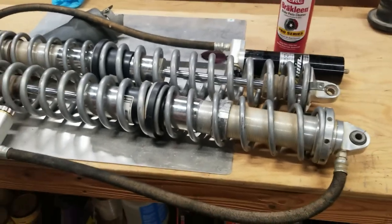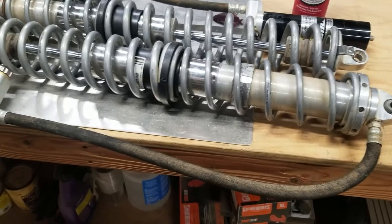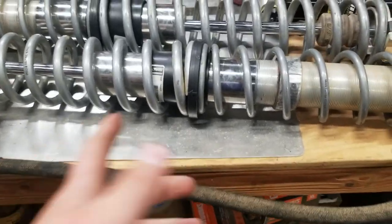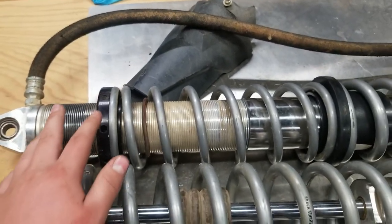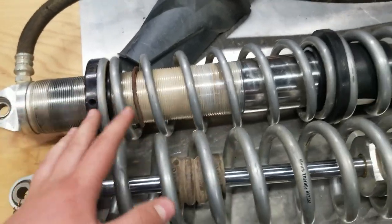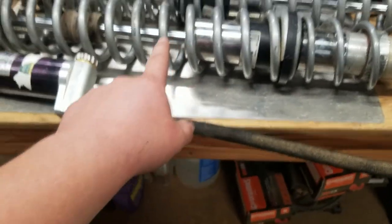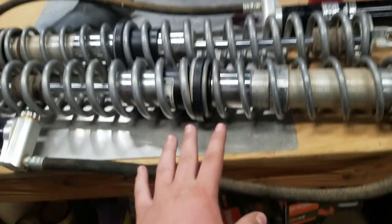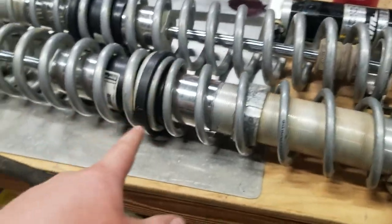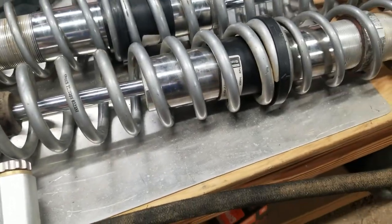All right guys, I think I'm going to call it on the video. I think this is about long enough, because this is all you guys are on this video for, the sleeves. I got this shock adjusted for what it should be for my ride height. Not that that matters in this video, but I thought I'd say it anyway. This shock I need to do next, but I will not be recording that because it doesn't really matter for you guys. All you guys came for was that sleeve right there. But there you go. This is what it looks like on the machine.